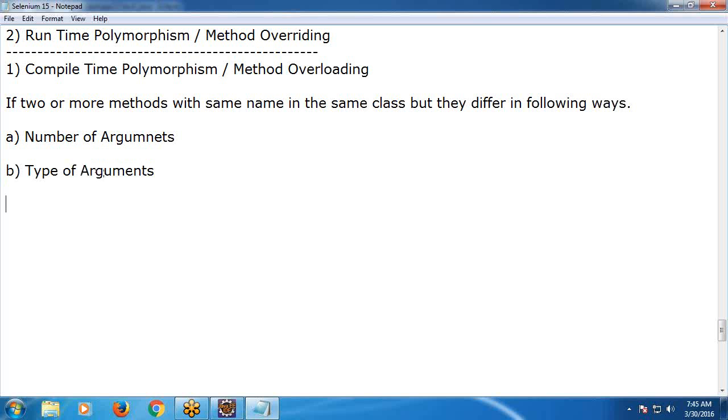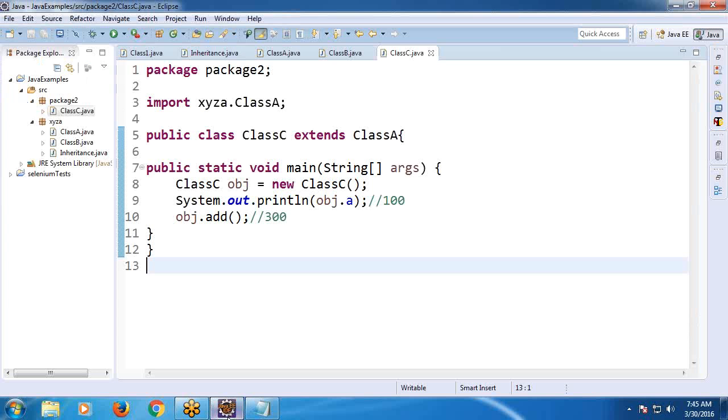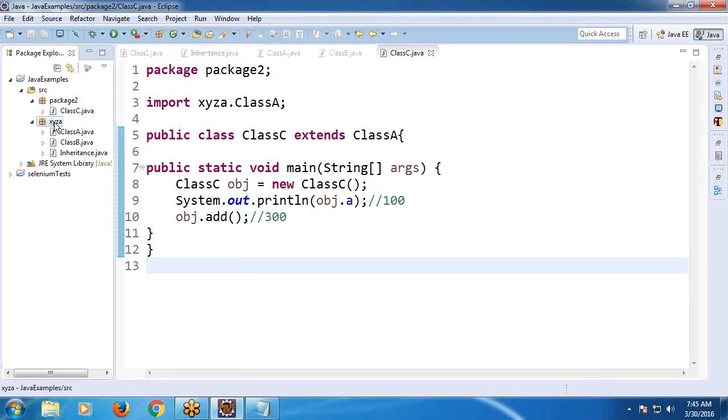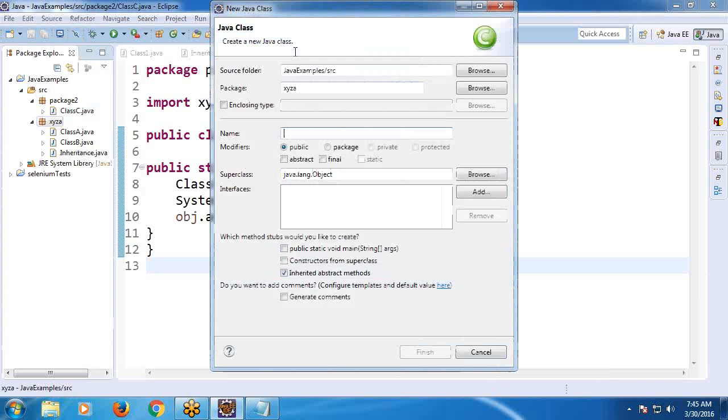These are the scenarios. I will show you an example. Observe. Suppose we create a class one.